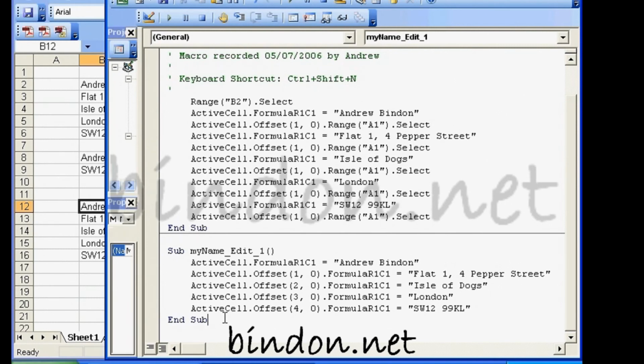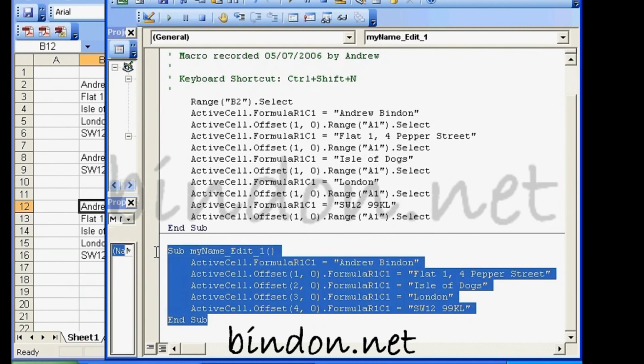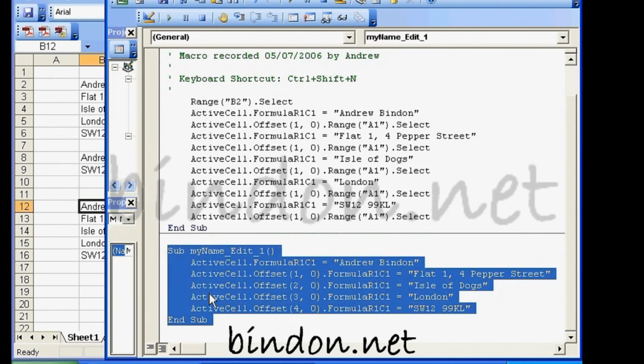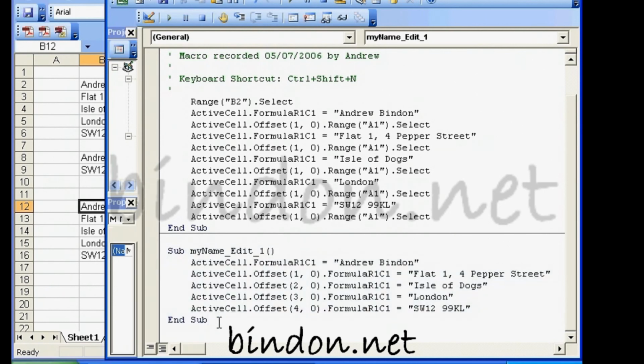So one of the things that you might want to start thinking about is how to make your Visual Basic code as convenient as possible for you to work with and manage in the long term. Obviously, having less code means there's less code for you to manage, less code for you to find your way around, less code for you to edit.